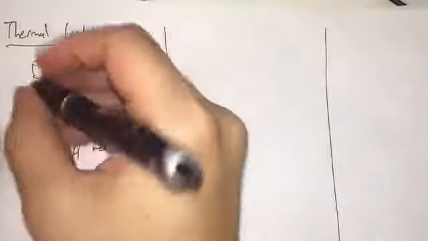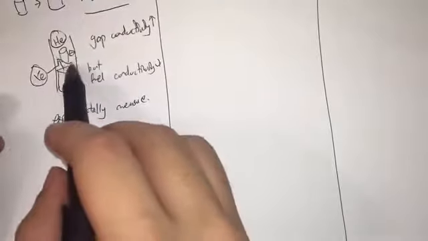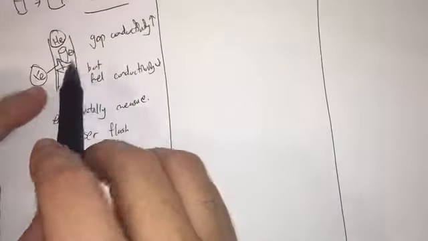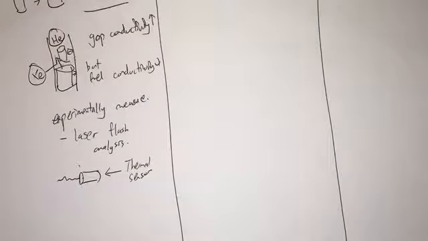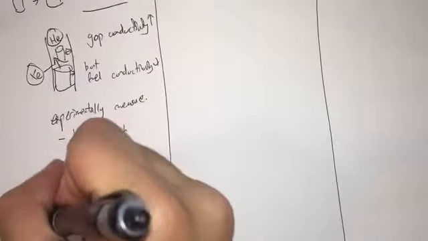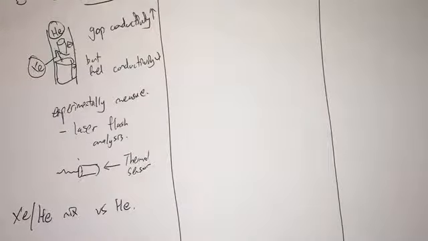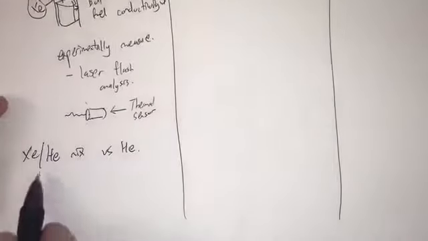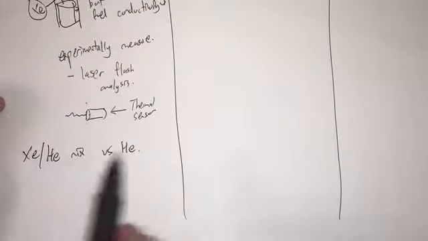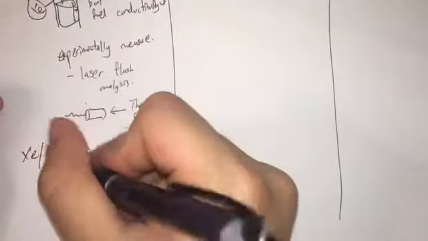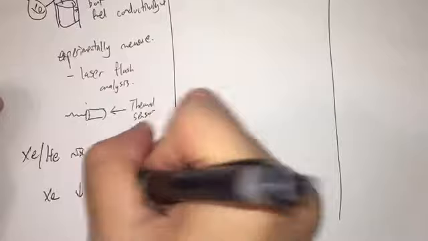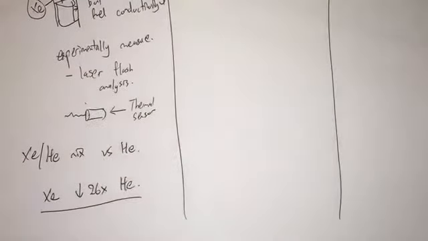So here is normally helium gas. Now as the fission goes on, the xenon starts to mix with the helium. What happens to the thermal conductivity of a xenon-helium mixture versus helium? So this is the conductivity comparison. Well, the conductivity of this is just worse, because xenon has a conductivity 26 times worse than helium. Just search online, you'll find that this is the case. So this is something we'll have to take note of as well.